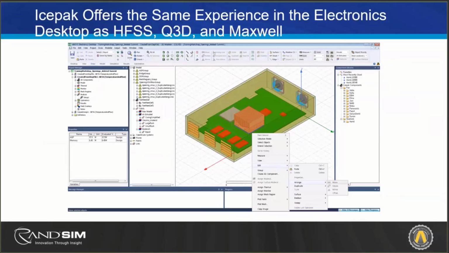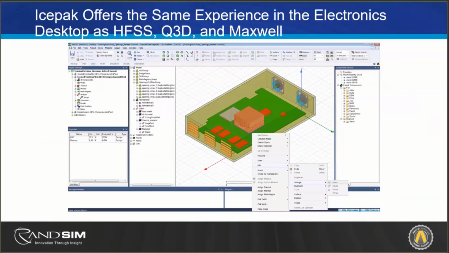I'm saving a lot of effort by not having to reassign materials, enclosures, that sort of information. I can reincorporate meshes, so I'm saving time there. But again, the important thing is, at the end of the day, you're also getting that accuracy.